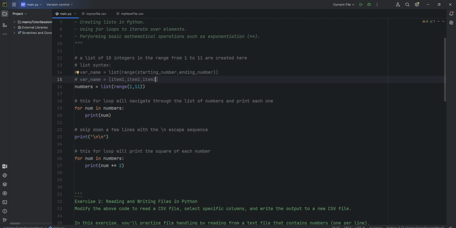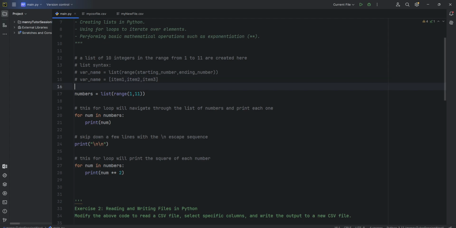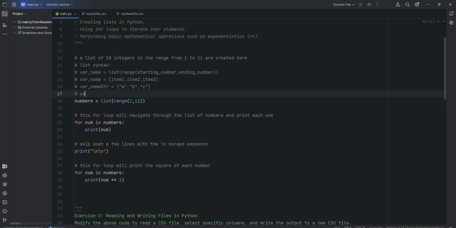You could use strings, numbers, Boolean values, floating point values, which are also numbers with decimal points.